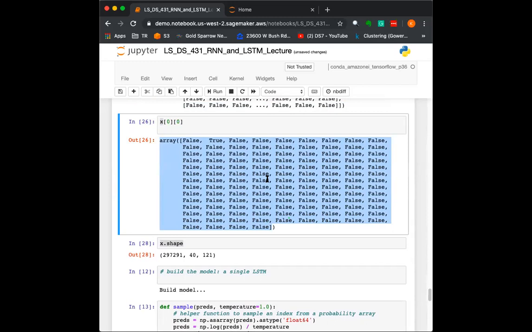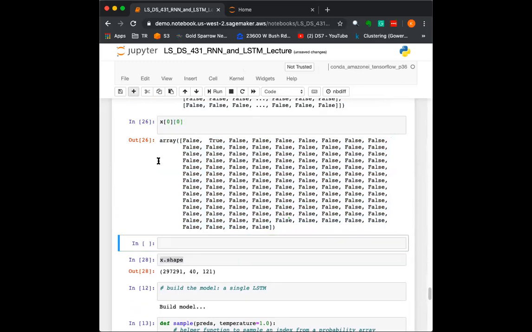No, because it's based on the position. That's a great question. So if we index in, let's take a look at this. You have 297,291 sequences, right?